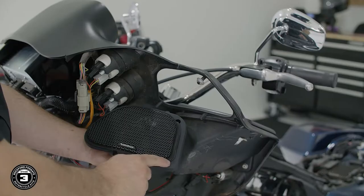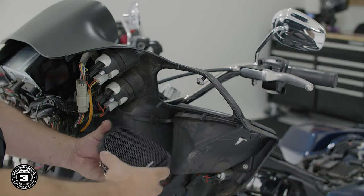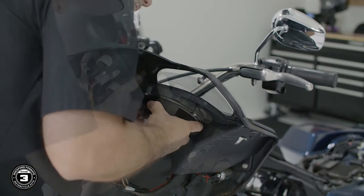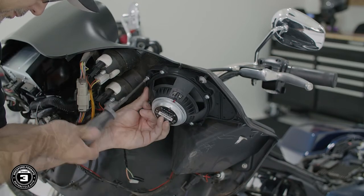All right, now we're ready to install our new speakers. Be sure to use the hardware that's included with your new TMS speakers. Position the speaker with the grill logo facing down and slide it into the mounting standoffs on the fairing. Secure the 3 mounting screws in place using a number 2 Phillips.